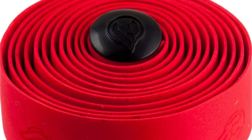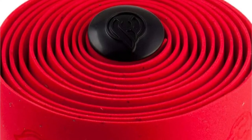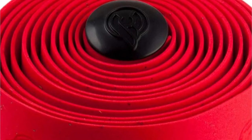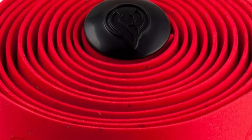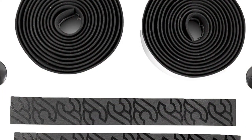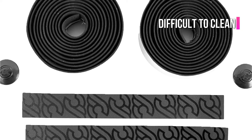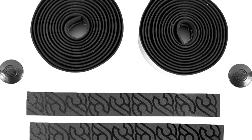The ability of this tape to eliminate vibrations, which can lead to improved performance, has to be its highlight. It also effectively absorbs shock, allowing you to ride with your hands free of numbing vibrations. However, if the tape gets dirty on your rides, it is difficult to clean. Furthermore, some people dislike the logos written on the tape.